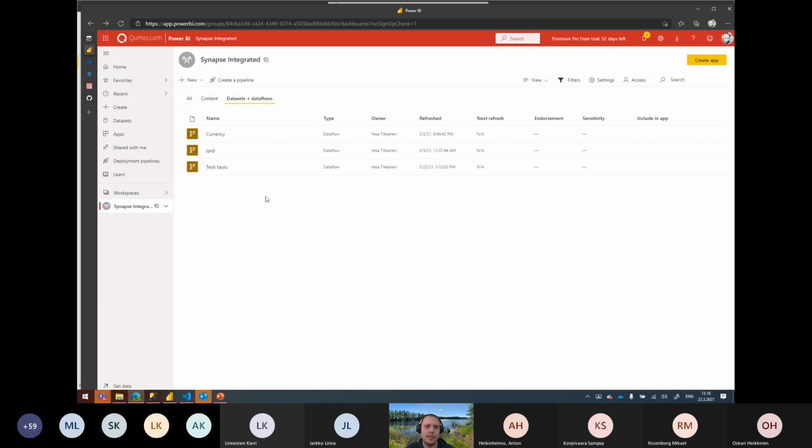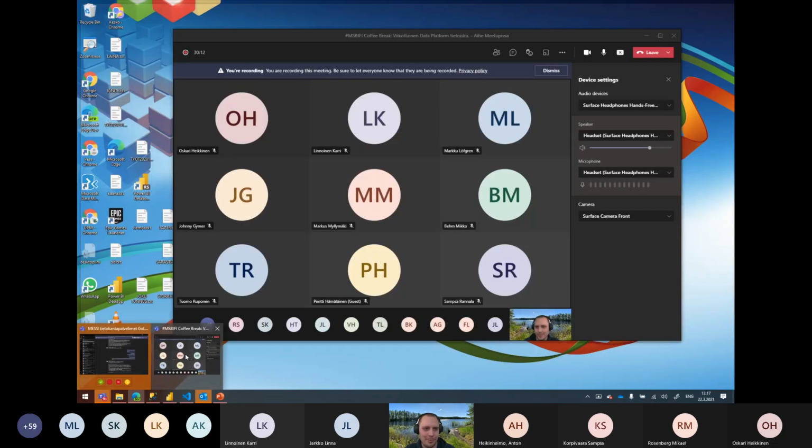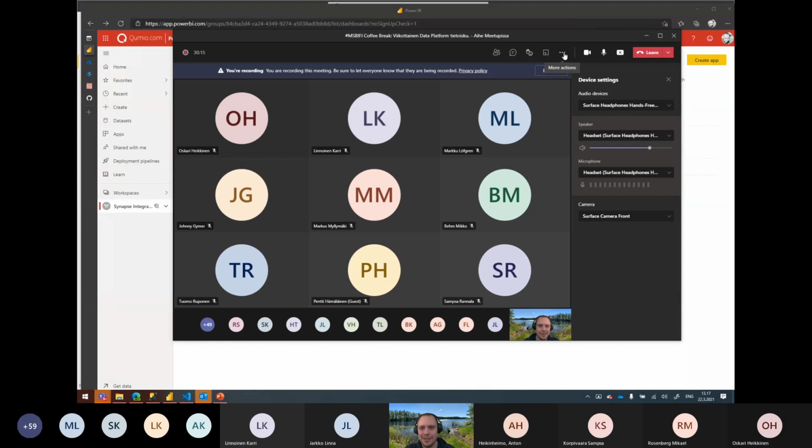So it could be that if your company has already invested in data flows, you could still use them for the loading activity, but then do the final transformation or joining of the datasets together within SQL using the on-demand SQL. At least in this other customer case, it was something they were looking for. Thank you.